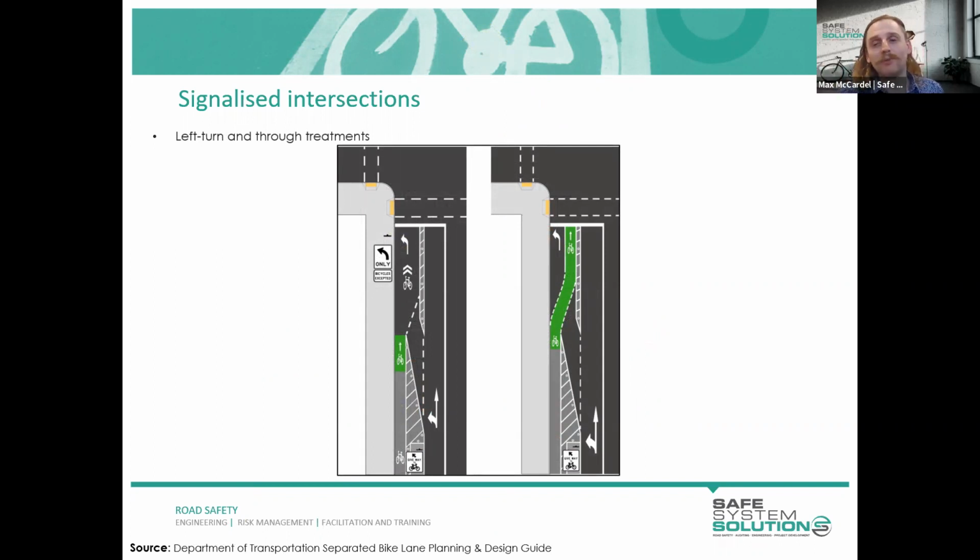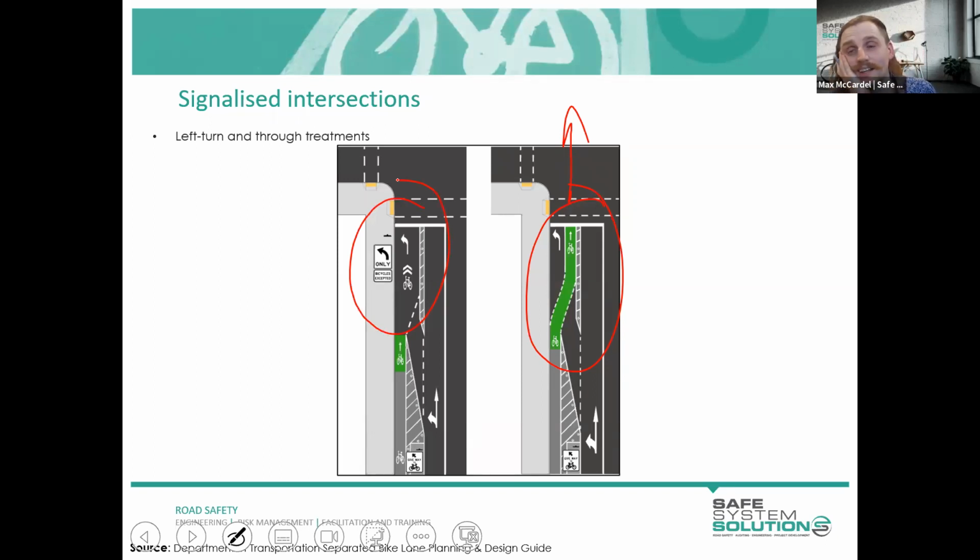Where we are unable to provide full separation all the way to the intersection, we can look at providing these type of treatments, which are obviously not as effective as full separation because we do have a conflict point now. One way that it can be managed is through the use of paints, bending out the bicycle lane as they cross over, and then to reach there, it could be a bike box there or just to continue their journey. Another way is through the use of sharrows in the left turn lane. So this indicates that now this is not a traffic lane, it is a shared space.